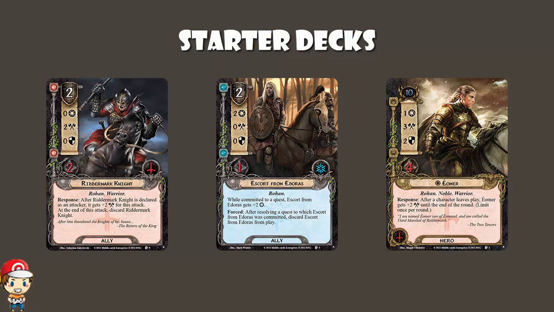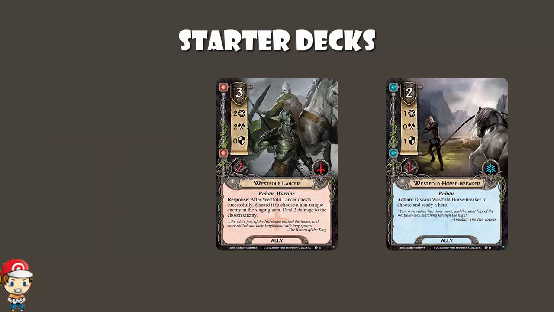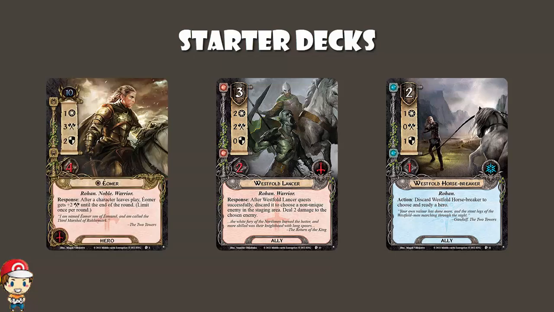Or you got cards like Westfold Horsebreaker and Westfold Lancer that have really nice effects, but you've got to discard them in order to actually do so. But then again, Eomer, I mentioned earlier, gets a nice buff until the end of the round after a character leaves play, so maybe that's not the worst thing ever. Like I've said, all 4 of these decks, they are now out, they are now available.